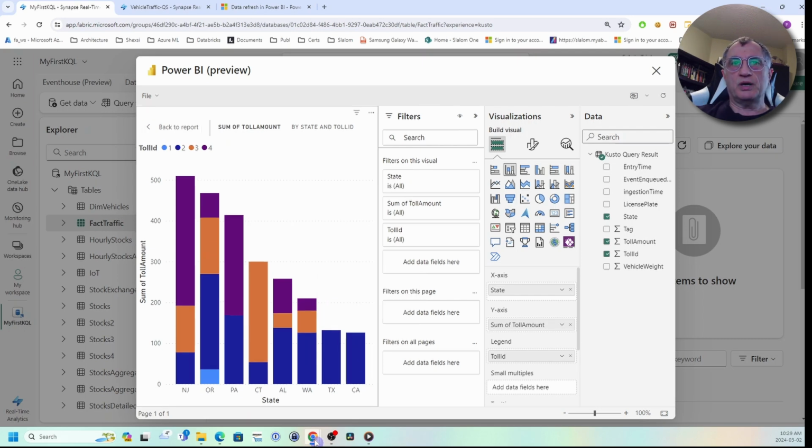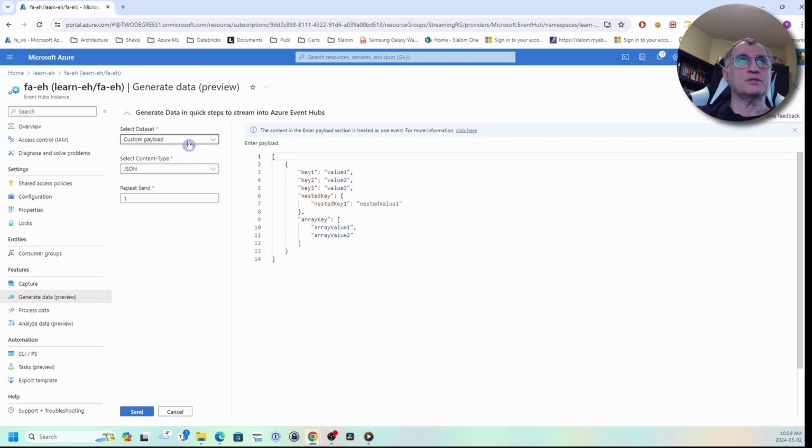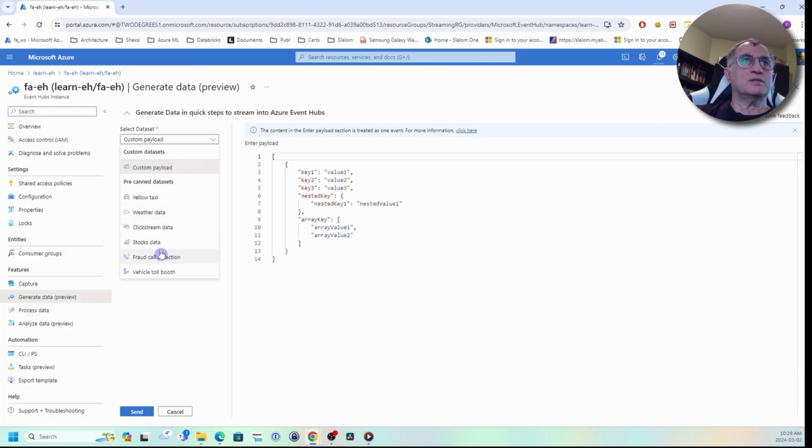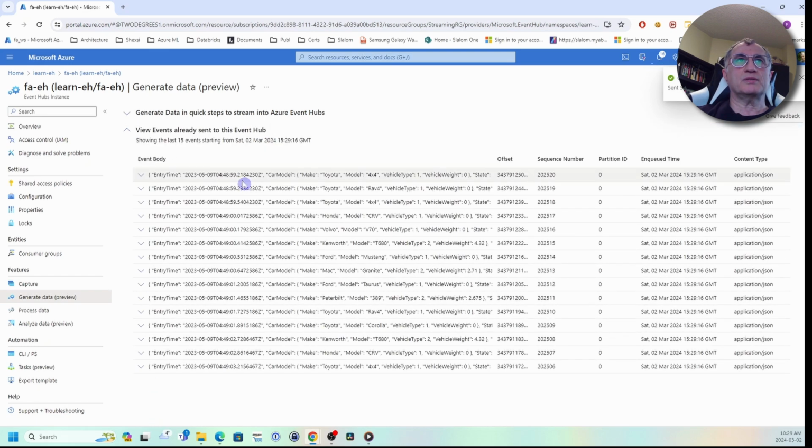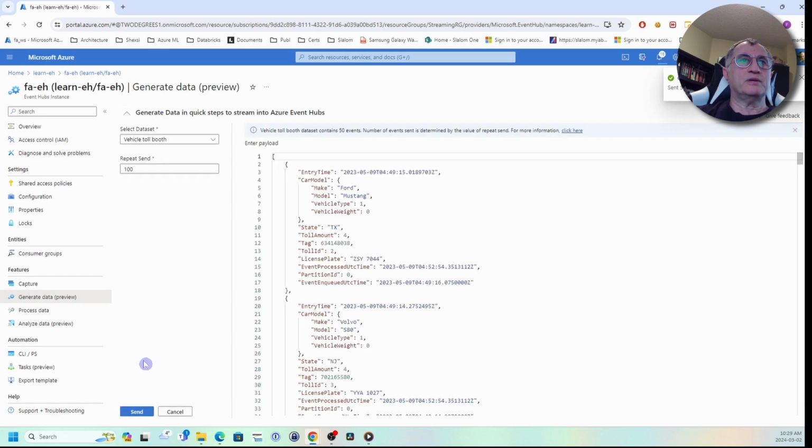Let me go to my event hub and generate more records. If I select vehicle toll box and let's say I want to generate 100 more, I'll do it a couple of times to get some traffic.